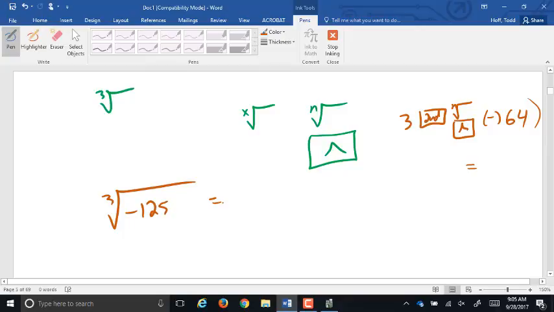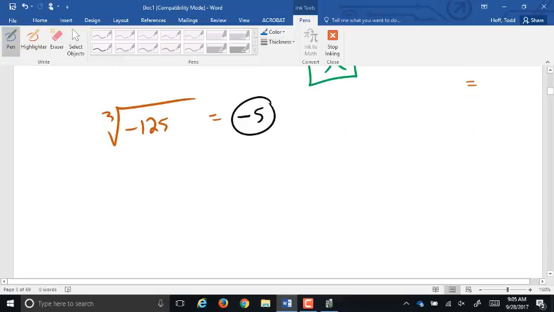Find the cubed root of a negative 125. What's that? Nope, this one's going to work. What do you get? Negative 5 is correct. Now, a fourth root. Try a fourth root of 625. So instead of doing 3 first, you do 4 first and then go through that whole process.